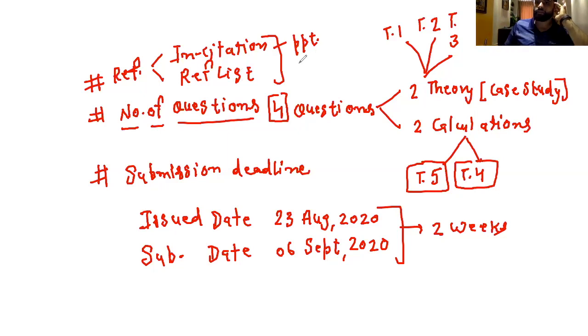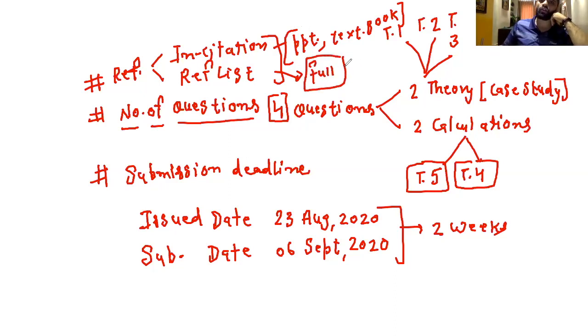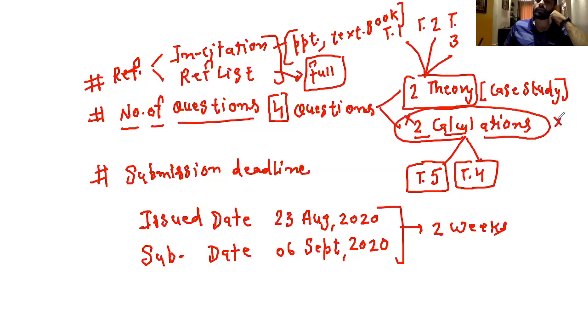Whatever referencing system you choose is up to you, but references are really important, all right? I think most of the time you're going to use your lecture slides and textbook, so make sure you find out how to reference lecture slides and the textbook. And this is your full reference list. I'm expecting that you do a lot of research, so of course you need lots of references here. I guess you may not need references for the calculations because I'm not asking you to give comments. Even if you write a small explanation, you may not need any reference because you write on behalf of the numbers that you calculate. But for theory parts, yes, you must have references, right? And students, one more thing, please remember, I hope you know that.